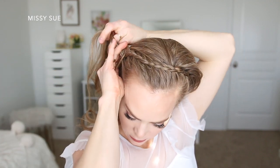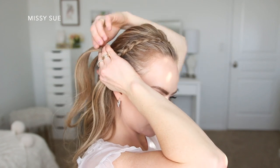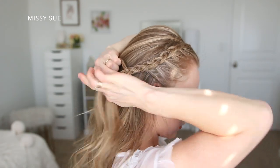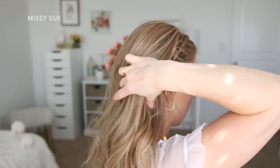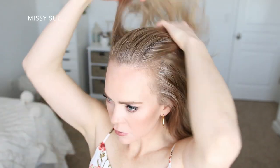Once the hair reaches the right side of my head I switch my hands again so my left hand is going over my head and my right hand is next to my ear. Switching the positioning of your hands is very important because it determines the angle and direction of the braid and ensures it lays flatter against the head. I'm still incorporating small sections from along the hairline with just a couple extra pieces to the back side to anchor it. Once the braid reaches right above my right ear I braid a few more stitches, then pin it in place with bobby pins slid underneath the braid going upwards — this gives a strong hold while hiding the pins.